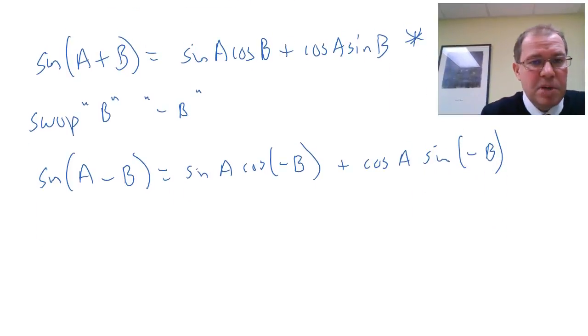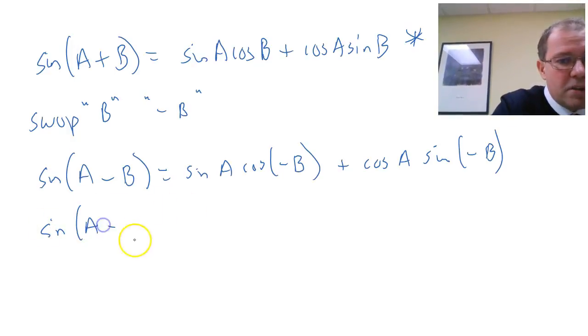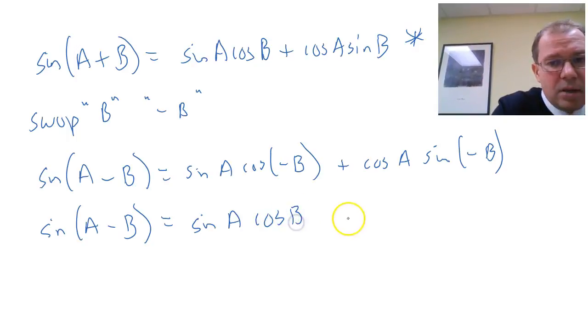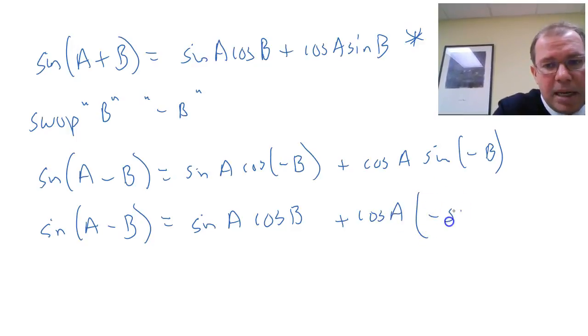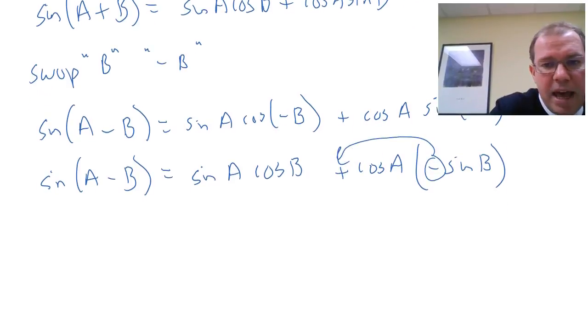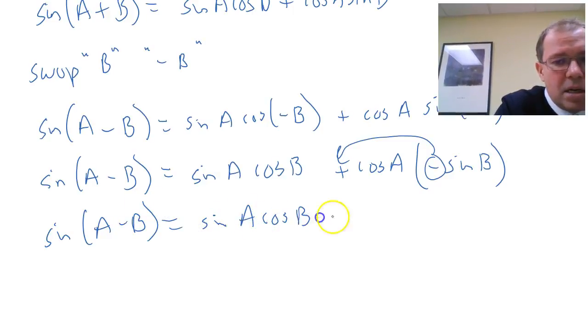If sin A plus B is true, then this formula must be true. Now I'm going to use the fact that we discussed above about cos of minus B. We know because cos is an even function that cos of minus B is just cos B, and we know that sine of minus B is actually minus sine B. I can tidy that up and put that minus 1 at the front there, and then we'll have our formula for sine A minus B, which is sine A cos B minus cos A sine B.